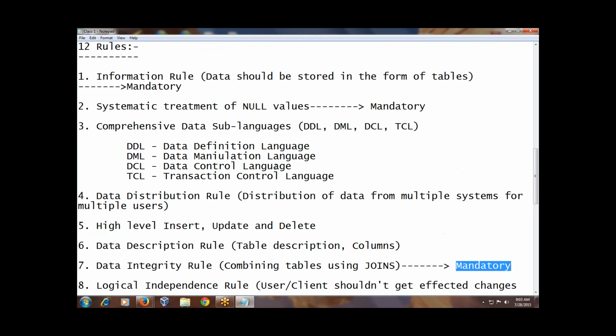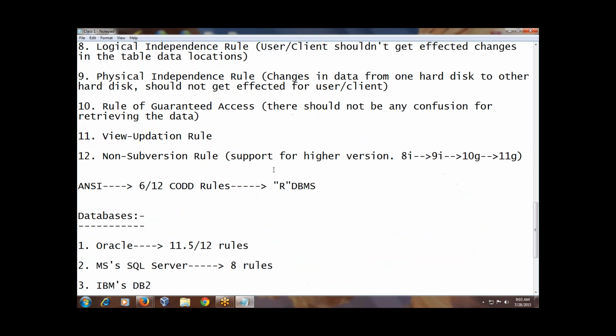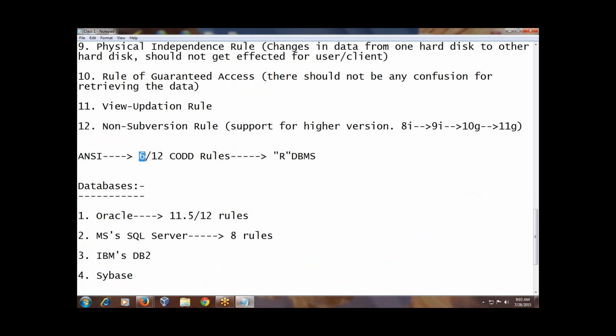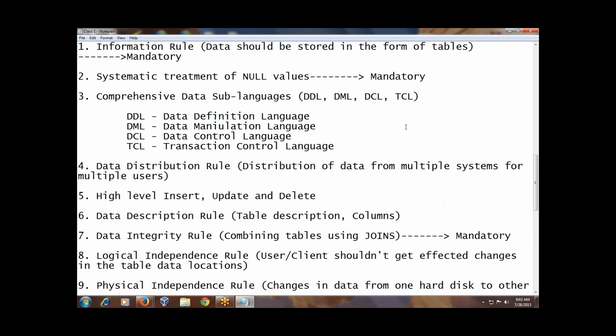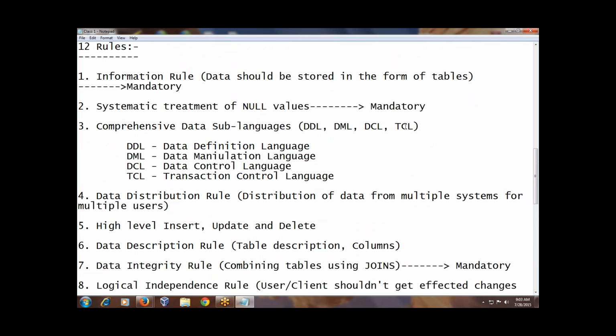Why we gave three mandatory means ANSI suggested minimum six rules for any database to be called an RDBMS. Out of these six rules, these three rules are mandatory. Without these three rules, if you say any number of rules, they don't consider it an RDBMS. Out of the six rules, these three must and should be there.